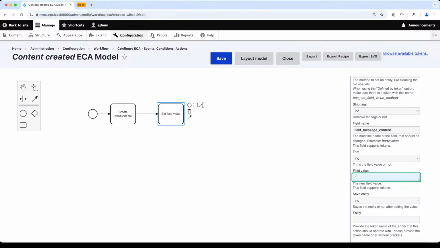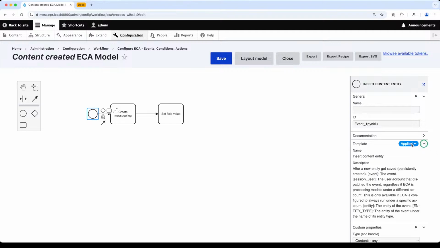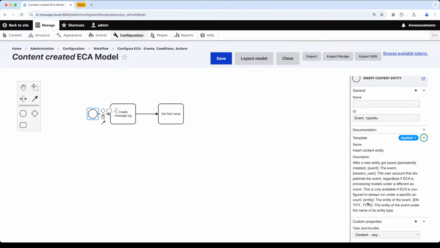Now, I do know that ECA will create a token called entity. Because if we take a look at the documentation here, so click on our first event, it does specify it right here that it uses the token entity for it. So very important.